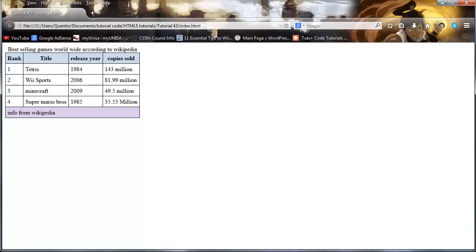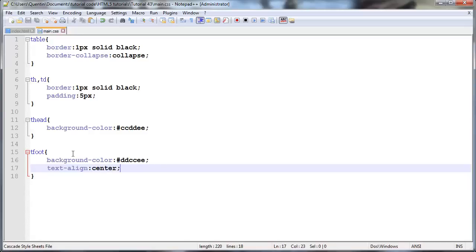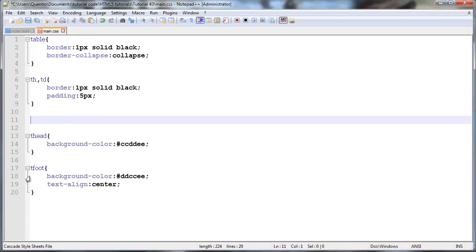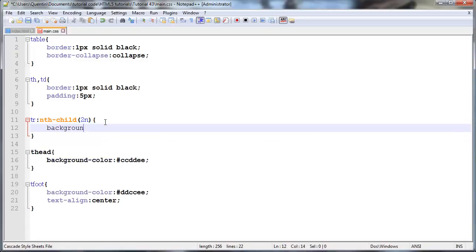So we can go back to Notepad++, and maybe just above that table header, just because I don't want to overwrite those style rules, I'm going to put it above the table header, and I'm going to go ahead and grab the table row, but I want to grab the nth child. So I have a tutorial on the nth child selector already, if you guys haven't seen that, and I'm going to grab every second row of the table, and that's what that 2n means. Okay, and we're just going to give that a different background color as well.